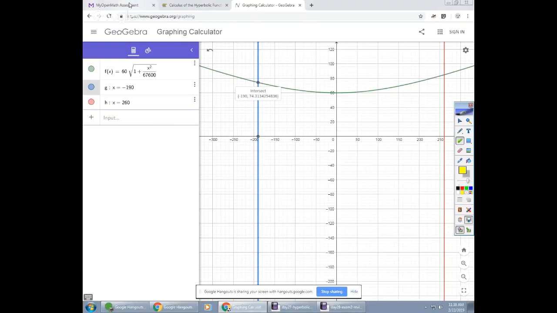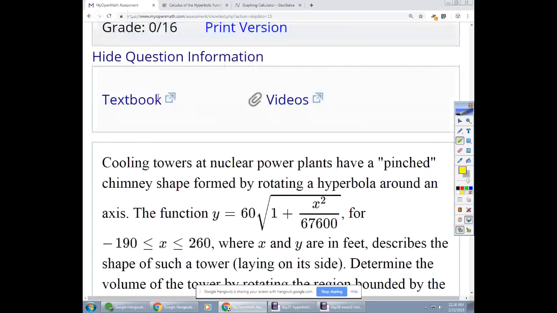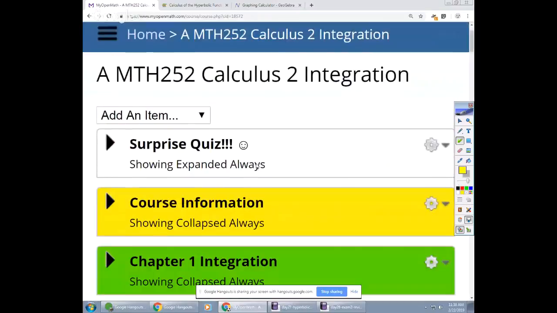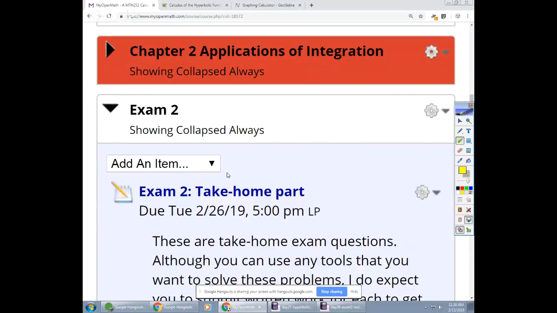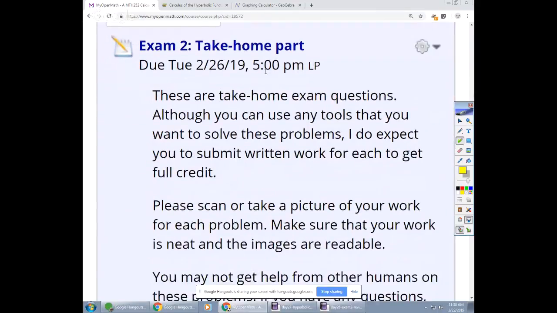So, let's see. There's plenty of practice problems, so you could go back and review your homework if you want. The homeworks are all in review mode and accessible. The take home here isn't quite accessible to you yet. I have it password protected at the moment because I'm not done editing the questions. But as soon as I'm done editing, I'll remove the password and you'll be able to get into it.